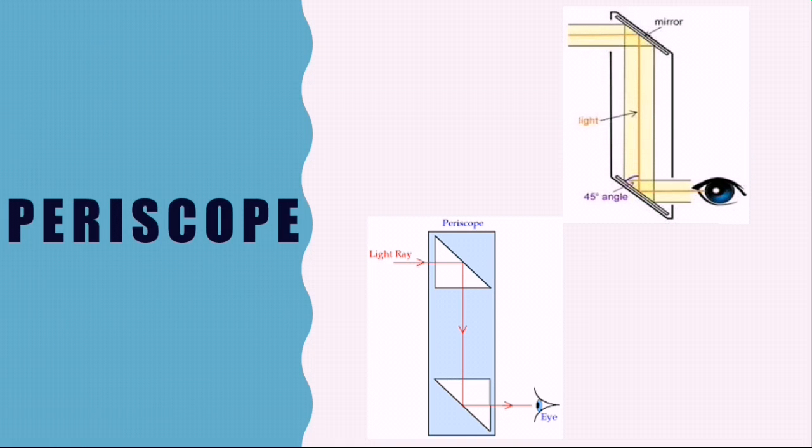Periscope. The periscope is an instrument for observation. It consists of a tube with mirrors that are set parallel to each other at 45 degree angles with the addition of two simple lenses, and it depends on the occurrence of regular light reflection on the plane mirrors. The periscopes are used to observe over obstacles of between 9 and 26 meters in height. The periscope is used in submarines to see what's going on at the water surface. It was used for observation purposes in the trenches during World War I.